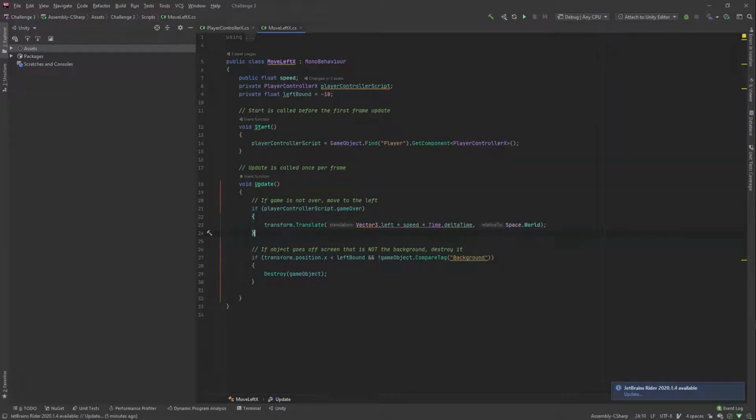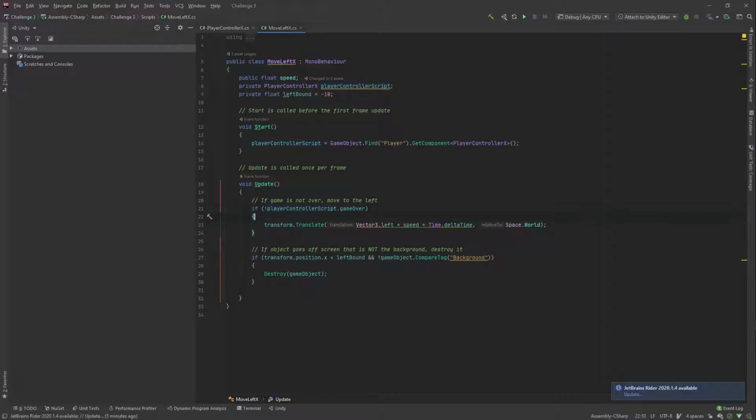So if we take a look around here, we have to look for the game over. If the player console is game over, then we want to start moving the world. That's a bit odd. It's saying that if it's game over, then it wants to start moving. If game over is already false, then wouldn't this start moving once it's true?